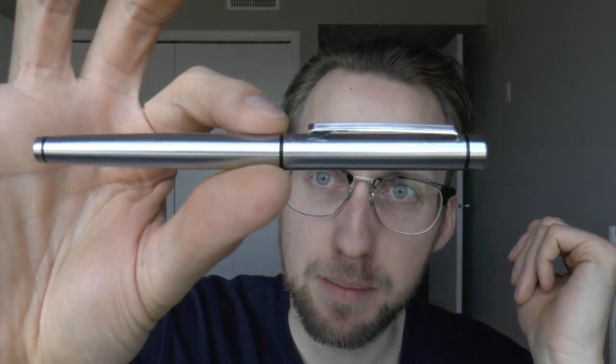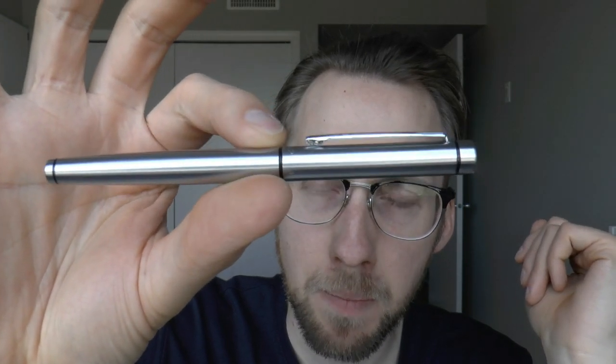The package came in from the Netherlands and had been shredded somewhere. The contents were in there as far as I could tell — two fountain pens, sent to me by Abel. Thank you, Abel. The first pen was a Wingsong 322 Brush Chrome, but I unwrapped this and I thought, "Hey, a Shea Futaga!" Because that's basically a Shea Futaga in every way, shape and form. But it's not. It has a little special feature. Let's check out the special feature. I'm going to show you the parts of the pen, tell you what I like about it, what I don't like about it. But before I do that, I'll do a writing sample. Let's get started.